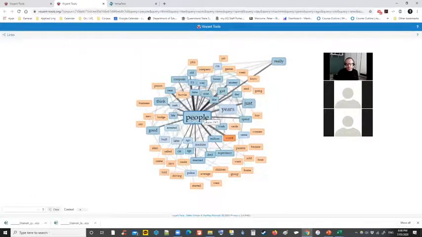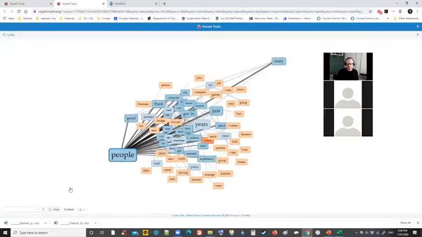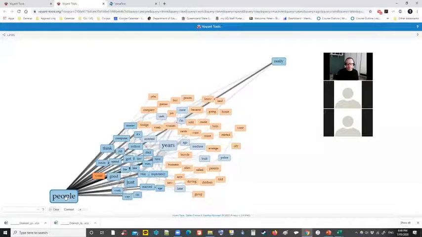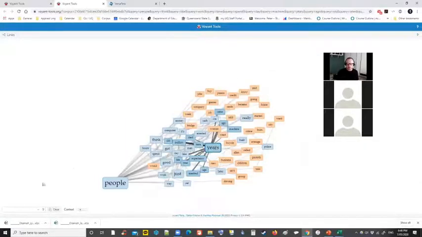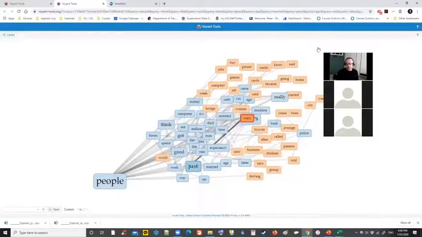So for example, if I've got too many links for the word people, I might want to drag people out. Or if I want to have people versus years, I might drag people out here, years over here.